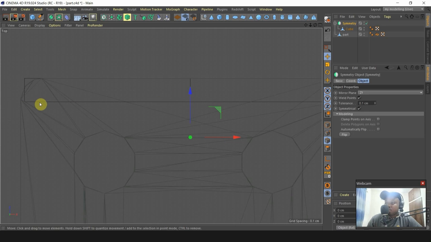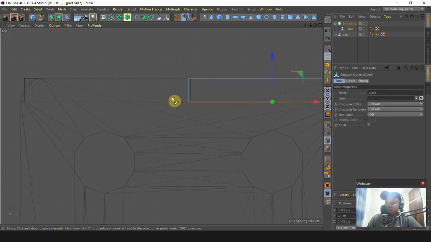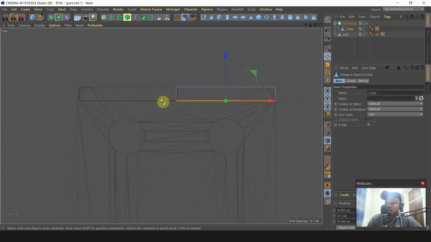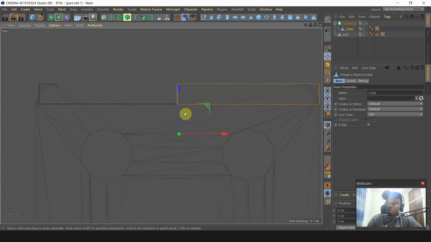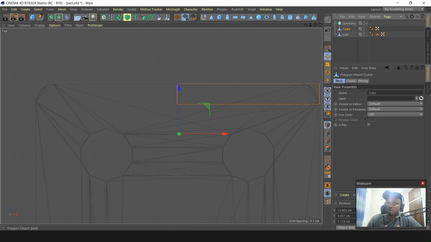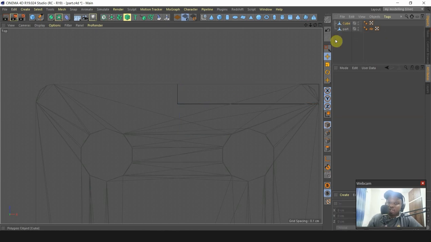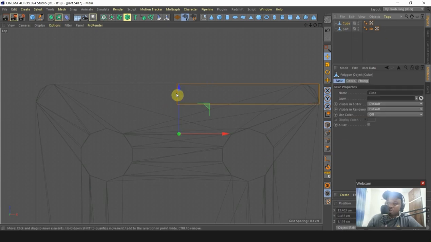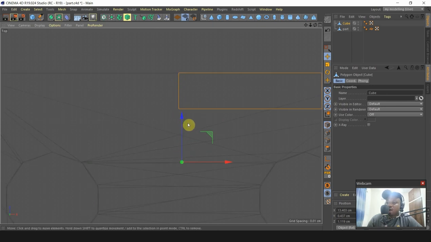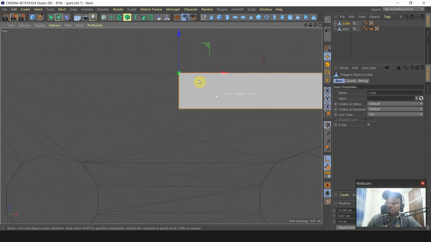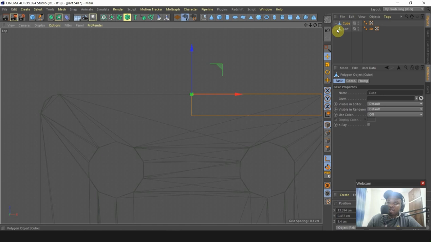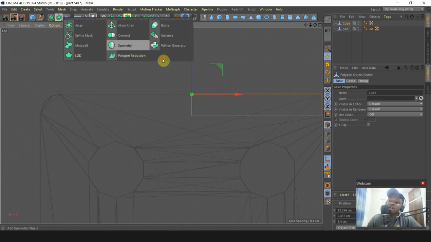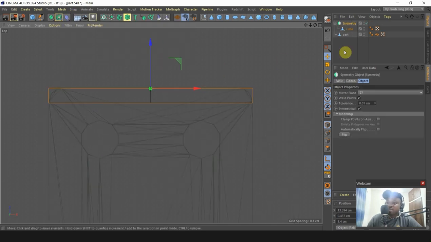And now it's not giving us this ending. So I think there is a way. Let's click on the model, click on world, let's delete the symmetry and let's make sure the axis is on this point. So you can see the error. Our axis is not actually on the line. So just click on axis here and click on snap and drag this guy to snap here. So make sure it snaps on the line. Then you go to your symmetry and hold alt, and now you can see it's very, very equal.